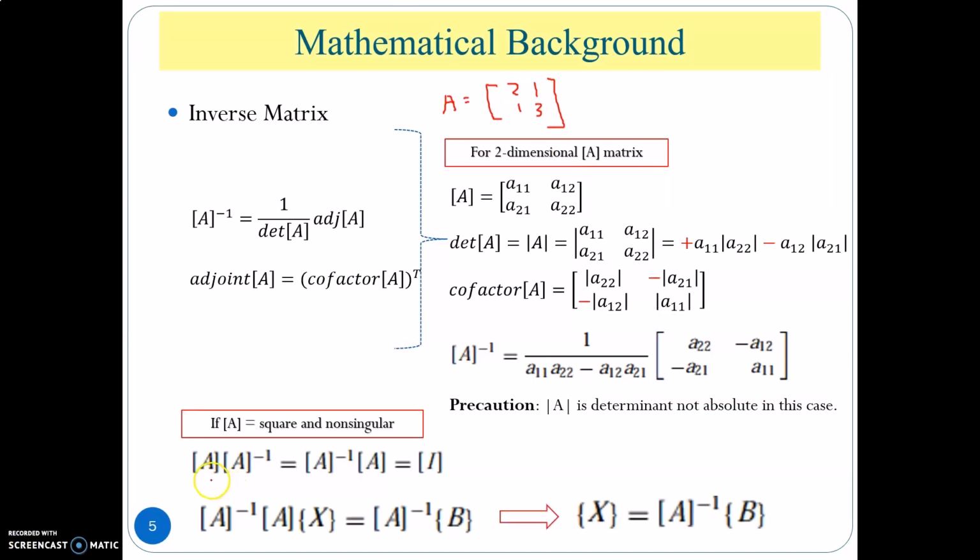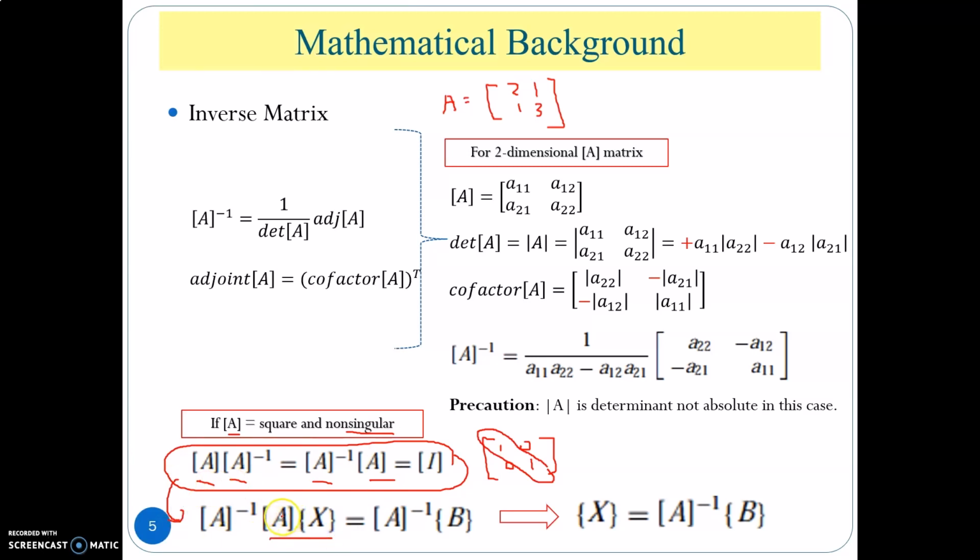So if you take the multiplication between matrix A and the inverse matrix A, or you take the inverse matrix A with the matrix A, you should be able to obtain the identity matrix, where you have this format. And you can see that the identity matrix has 1 at the diagonal component, 0 at the non-diagonal component. If this equation is valid, where the left hand side is equal to the right hand side, then we can say the matrix A is non-singular. So we can continue to apply it to solve the inverse problem.